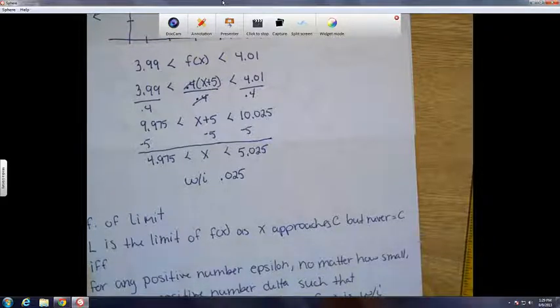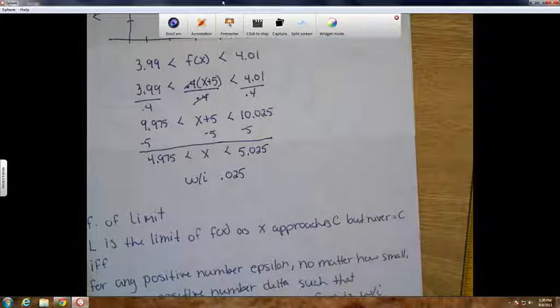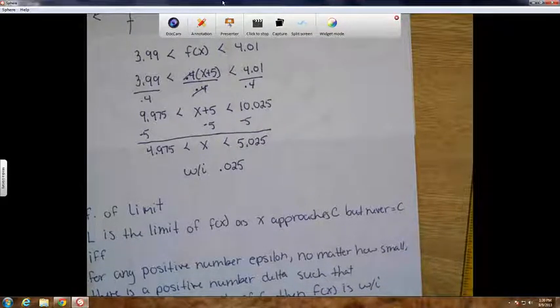So, there's 4 key values in here. The limit, the x value that you're approaching, c, the delta, nice lowercase Greek delta, kind of looks like a d, and then epsilon is an e. You need to be able to go back to the problem we just finished and tell me those 4 key values.